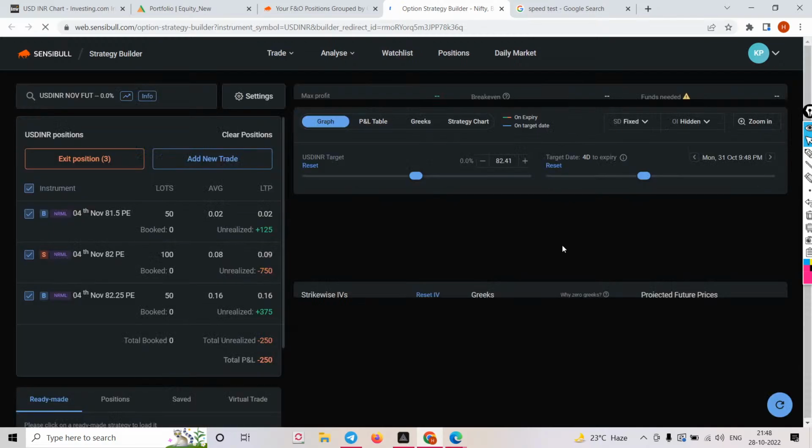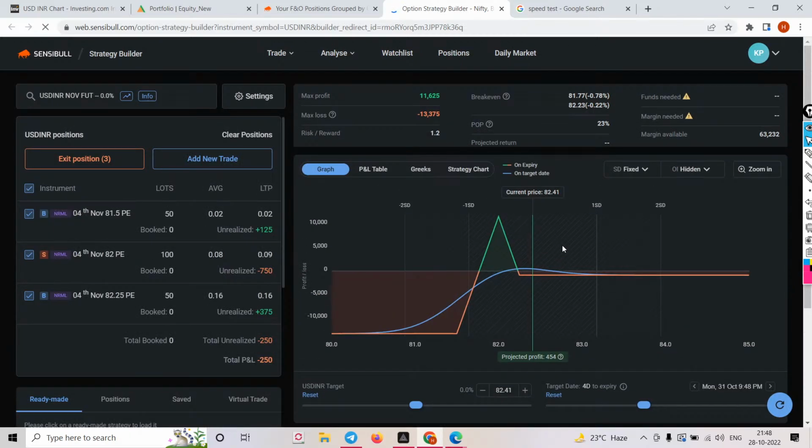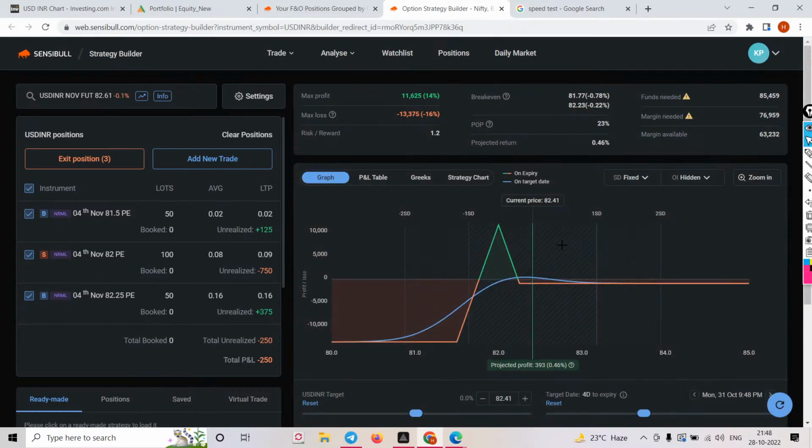Okay. This is my USD INR. I've deployed a butterfly in USD INR, a put butterfly. Simple, friends. This is my trade. So if USD INR goes up, my loss is only 875. Got my point? If USD INR goes up, I don't even need to get into a panic situation. My loss will be only 875, and you and me, we both know how to make this loss zero if USD INR is going down. But check the potential here.